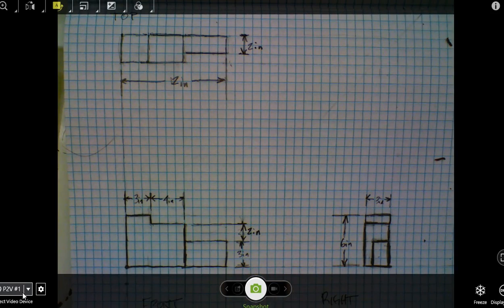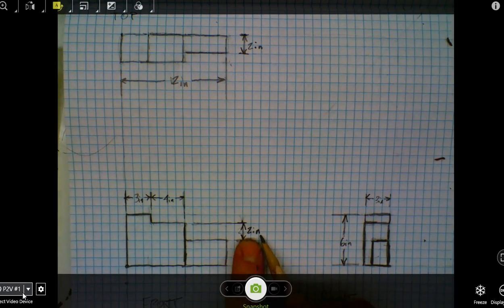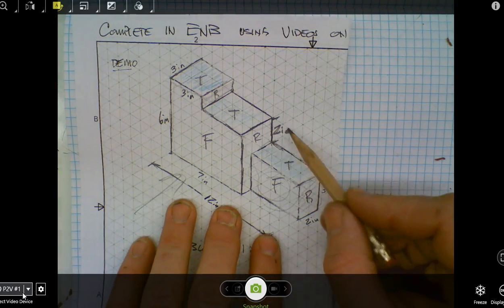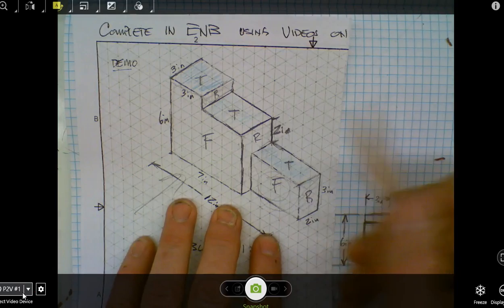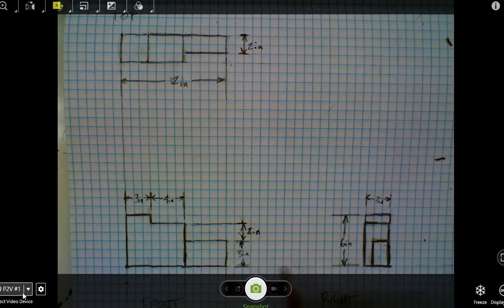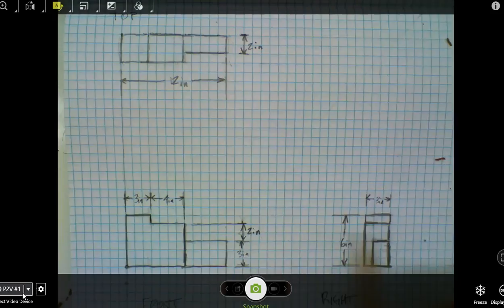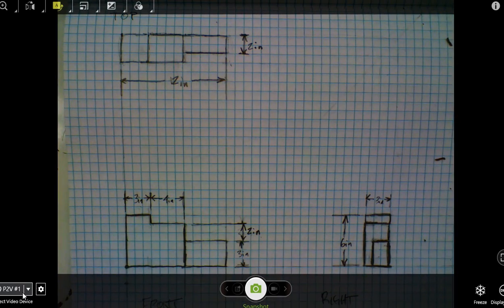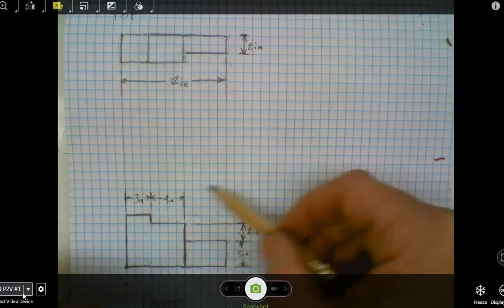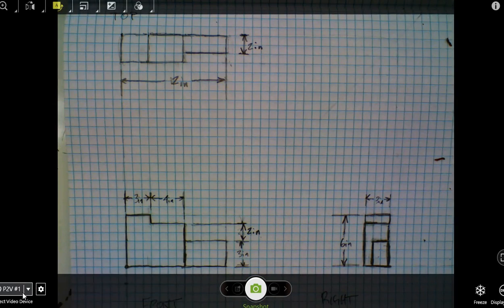Now, let's see. This is the 2-inch measurement that I actually forgot to give on here. It was clear from the blocks, but I think I have everything dimensioned correctly. Now, if you were to do this on your own, you very well could have a different way of doing it. It very much could look very different, but be perfectly fine. I could have put the 12 inches, say, here, and done things differently, but this is one way to do it. All right. And I think that's it.